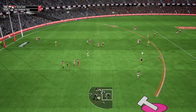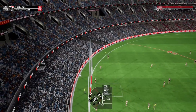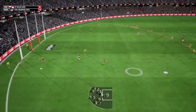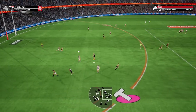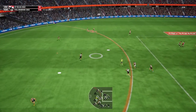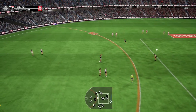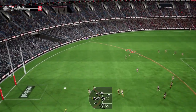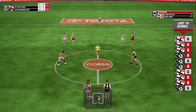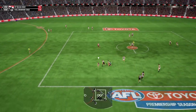40 metres out. Ross knows they desperately need this one — can he deliver? Chris with the kicking. Plays on from the kick in. Uses it now. Nice work from him. Puts boot to ball, a chance to reload the attack now. King right on the edge of his range, using every ounce of energy he has left. The kick towards goal. The umpire sets the bounce to restart the game. Linking by hand. He's worked hard and probably needs a chance to rest.